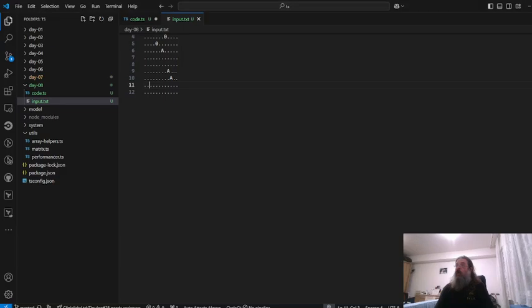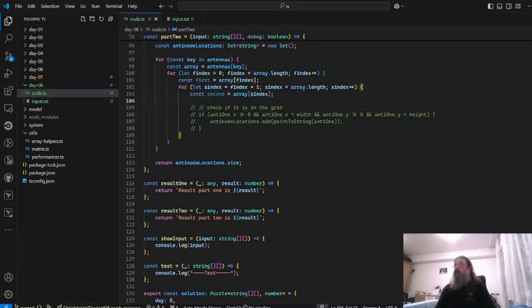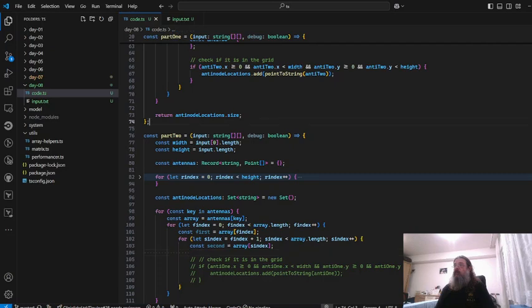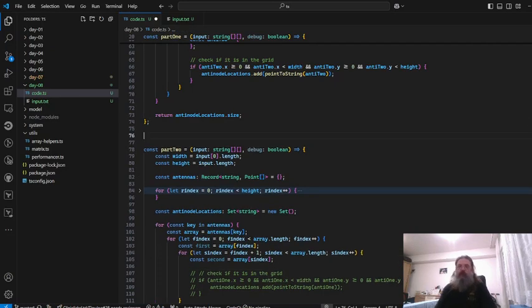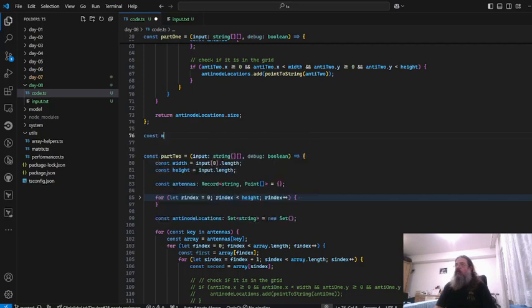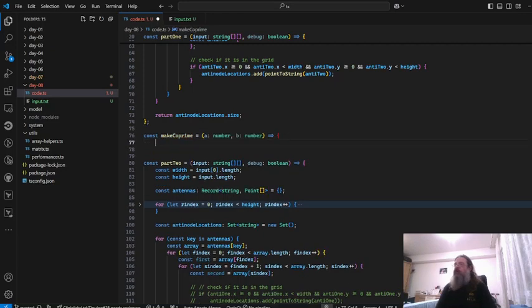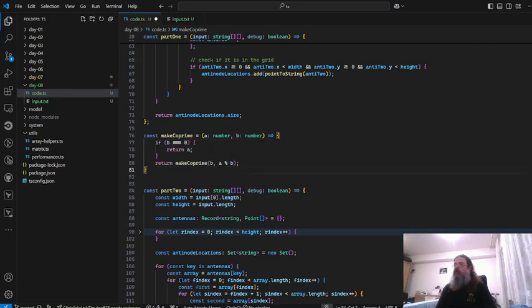And here I will try to use Copilot, which means that I will need a method like this. Make coprime, which takes two numbers and does that.